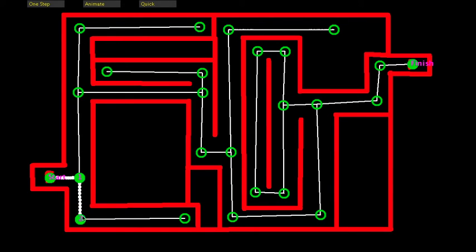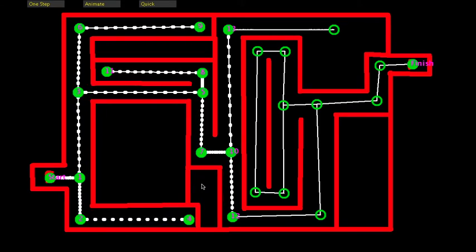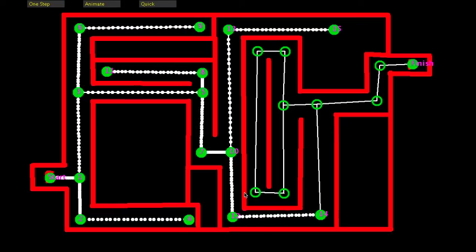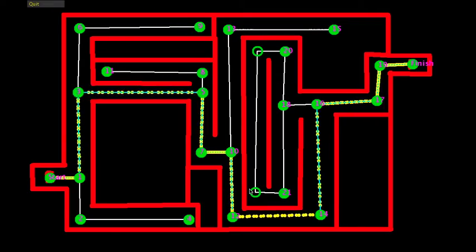It looked this way and saw two. And then it looked this way and saw three. But it didn't find the finish, so it's going to keep going. Now, let me go ahead and click animate. We'll watch it go ahead and explore the graph. So the computer now is trying to find its way through the maze. And boom, there it goes. So it finds the finish.